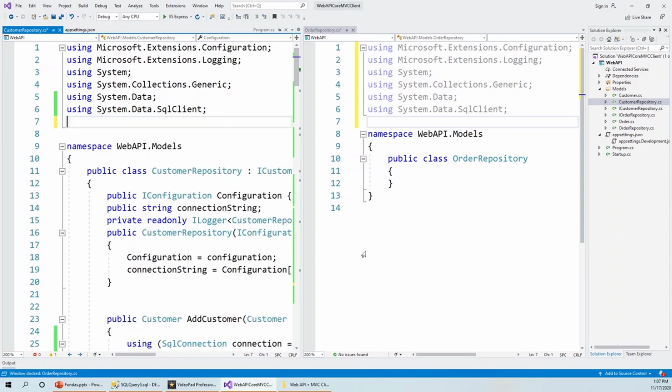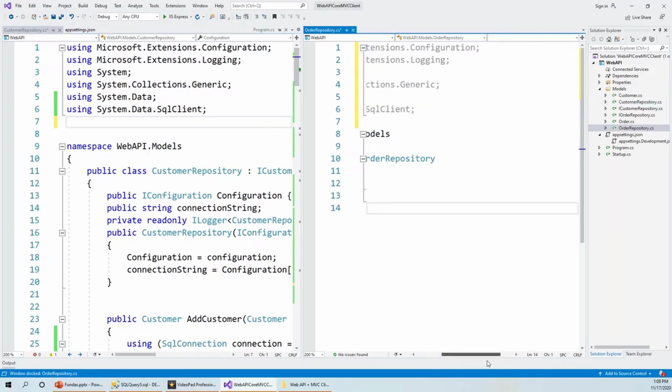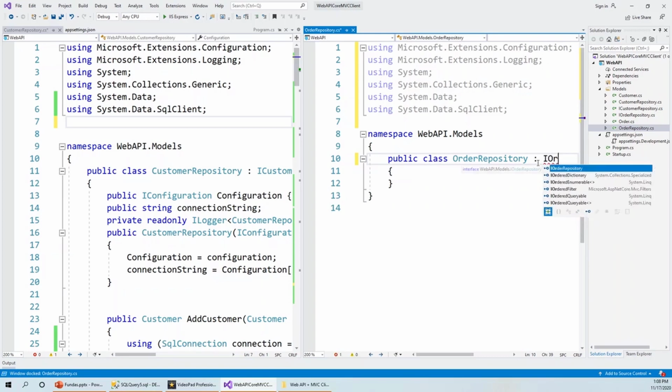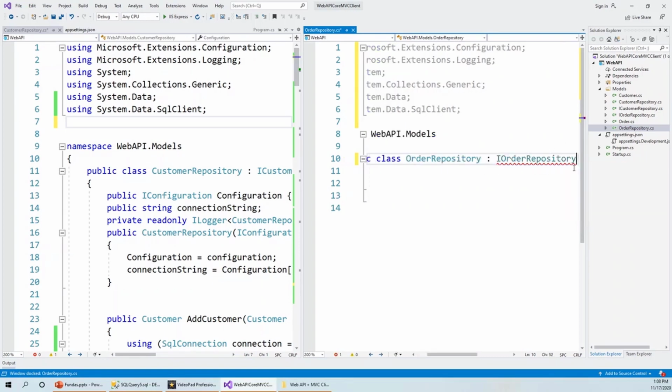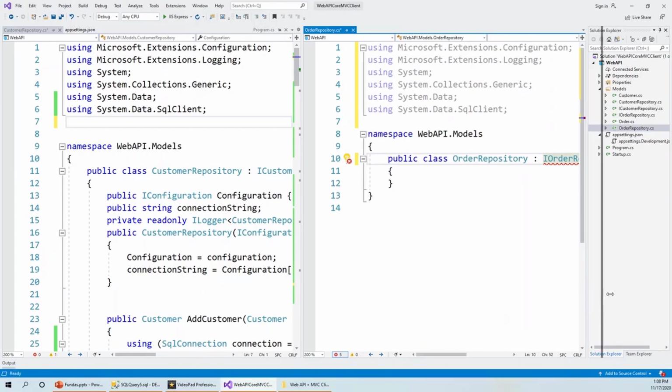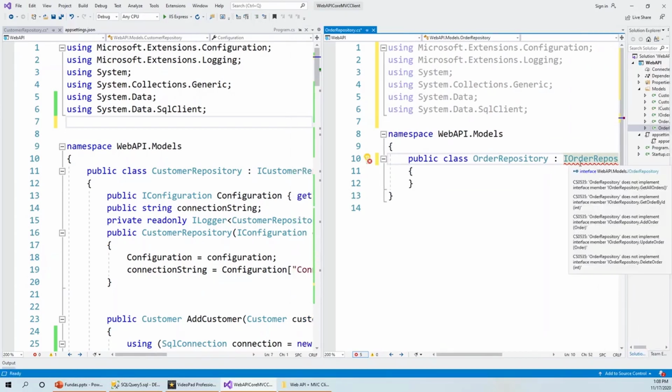So here it is. Now this OrderRepository class, just like the CustomerRepository class, is going to implement the IOrderRepository, which is within the same namespace. So this is the IOrderRepository, right? And then because it is not implementing all the members, this is complaining.